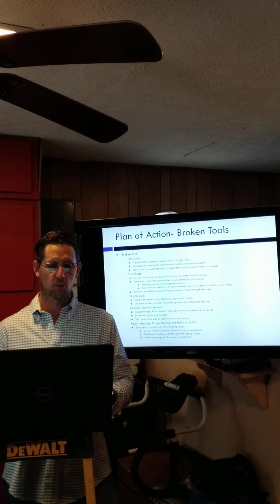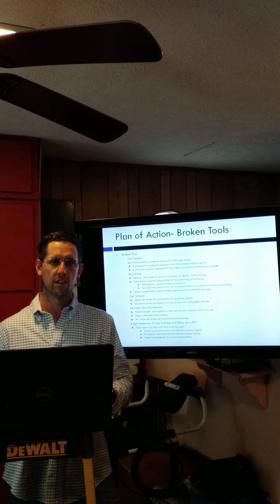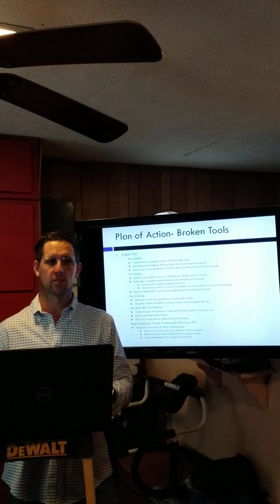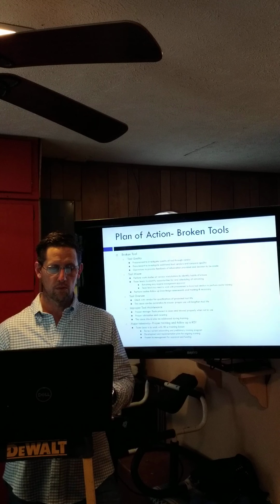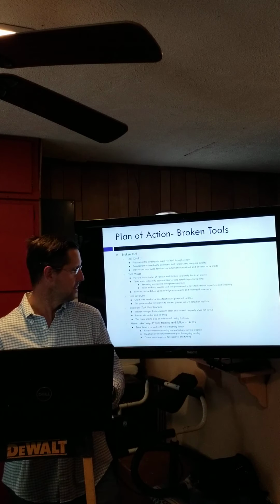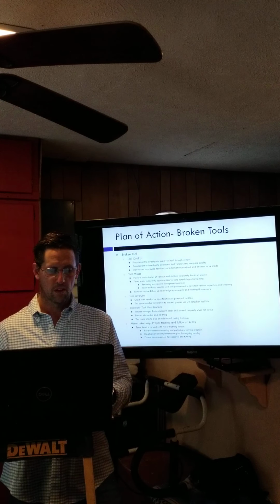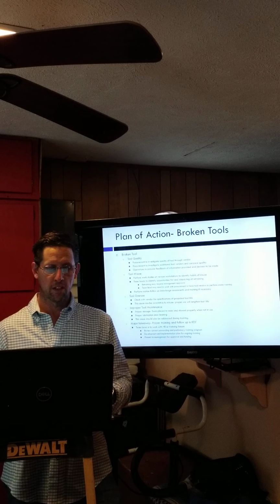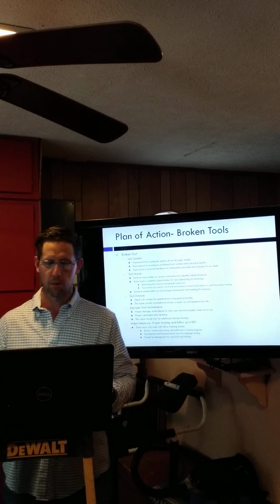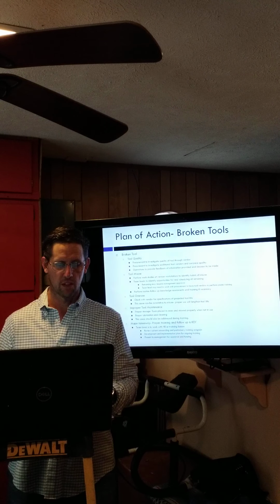For overuse, we want to find out, well, what exactly is overuse and what is the proper duration of a tool. We may be overusing them by default. We could relate this overuse to misuse as well. On maintenance, we need to know what the proper storage is, how the tools need to be placed and stowed when not in use, proper lubricating, and this could be addressed in training as well.